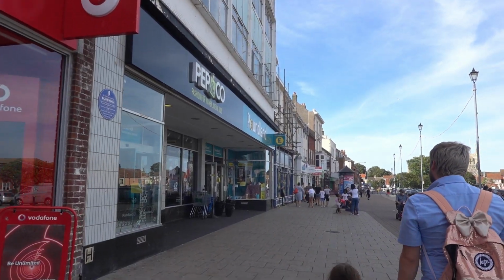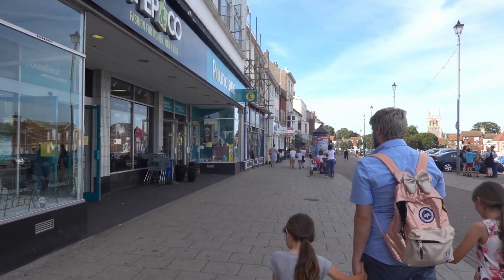We're now at the high street. Sorry if it's a little bit windy because the muff has come off my camera, but hopefully you can hear me okay. We're going to pop in Poundland, and then we're going to go in Boots to see if we can get the Emma's Diary pack. And also, I have some coupons, so I want to show you what coupon deals are available right now. And the first store we're going to go in is Poundland.